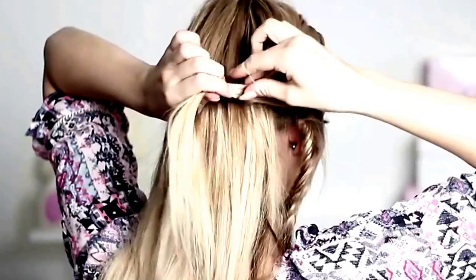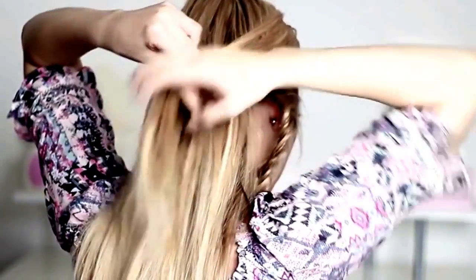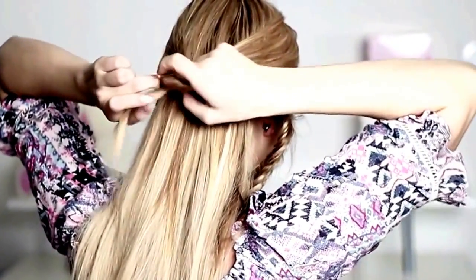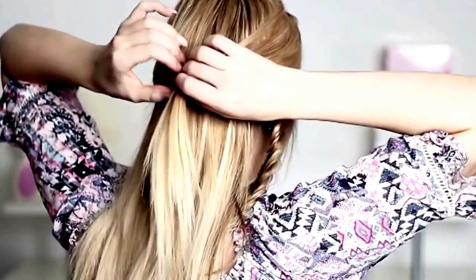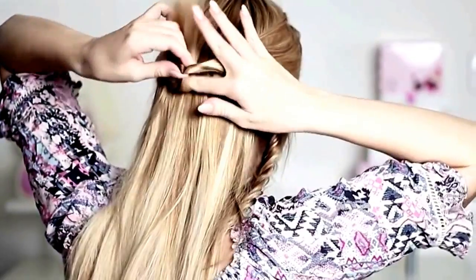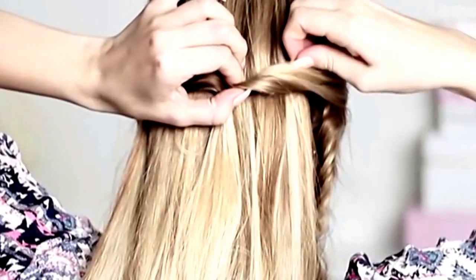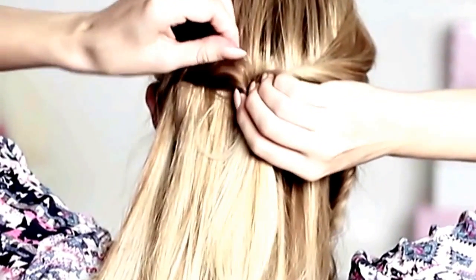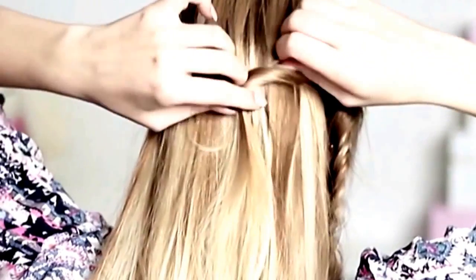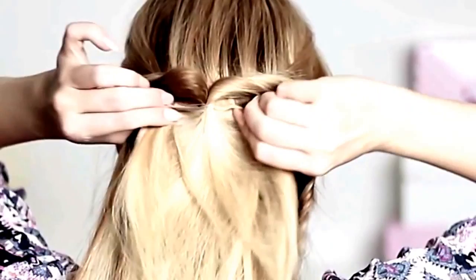Now I'm going to release the section of hair that I secured in the beginning and bring it to the back. I'll secure it together with a section of hair from the other side of my head using a small elastic. Again, here I used only my own hair. Next, I'm going to flip my tiny ponytail through the hole above the elastic band to create a tiny twist. And again, since my hair is very thin, I'm going to tug on the sides of this twist, just so that it appears thicker. So if your hair is naturally thick, your twist will be much more beautiful than mine.